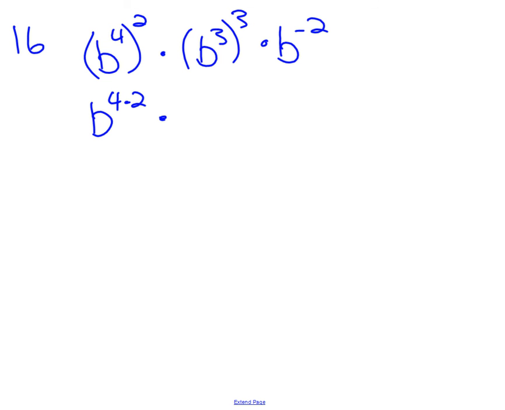This next one, b to the third cubed would be what? If it's, which rule is this one you're using? 1, 2, or 3? 2. So this is going to be 3 times 3. And then this one, nothing's happening with that, so we can just leave it alone for right now. Right? Well, this is the first step, so I'd write this down first. You might even do it on your paper, or wherever you need to.